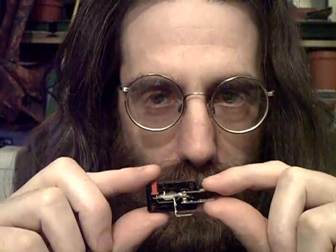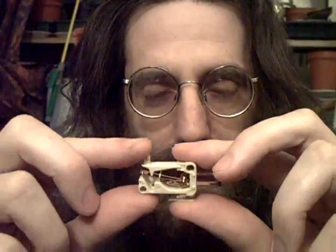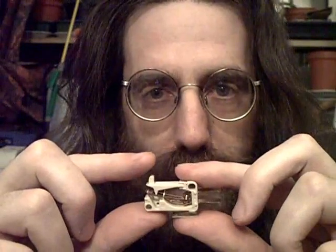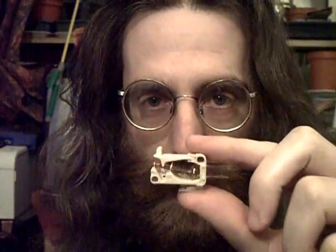This switch is more expensive, more complicated internally, and harder to hack. One of the advantages of the Sybergis switch is that you can bend the contacts and you can take the leaf out, and just generally modify it so that it suits the characteristics that you desire for your application. So this switch is quite good and hackable.